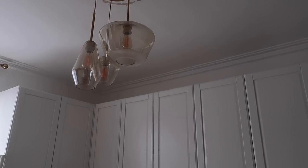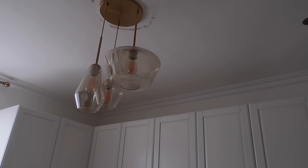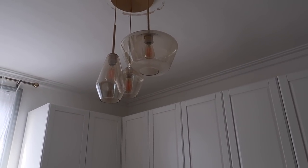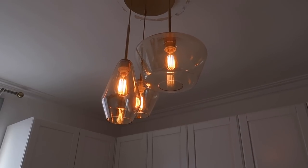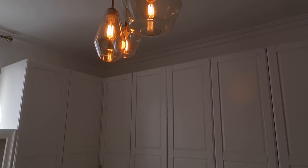And then if we come up here, I just have a light, which is from West Elm. I don't want to go too high up because this needs fixing. But yeah, the light is from West Elm. It just creates a really nice soft glow. I'll pop it on now so you can see. Yeah, so I have filament bulbs in there, so it just creates a really nice warm glow on an evening, which I love. Really cozy when I'm working in here late. And that is it. That is the finished room.